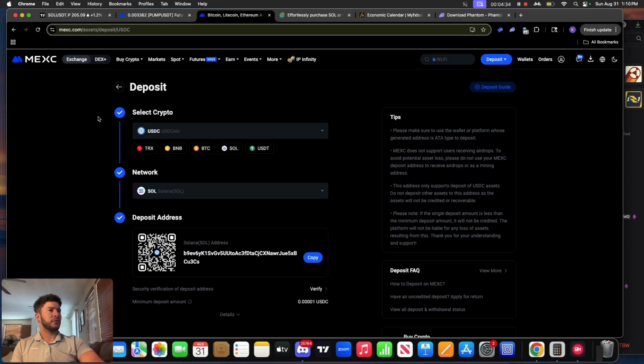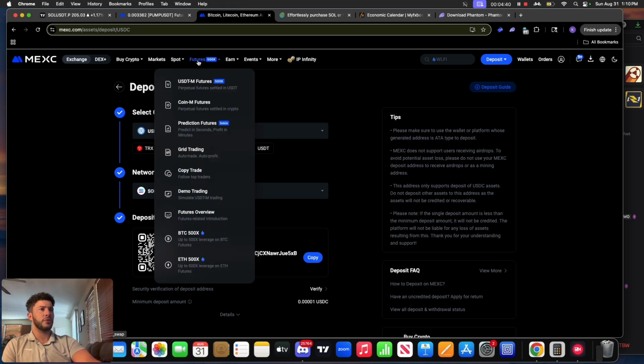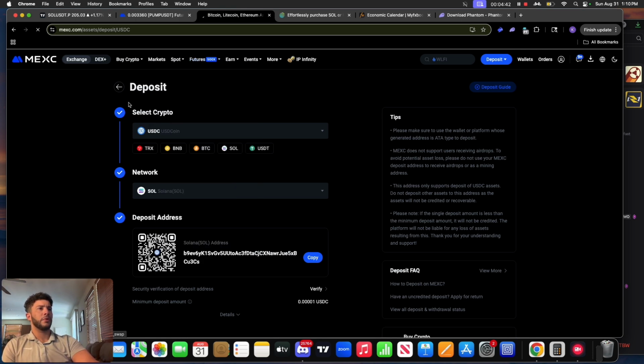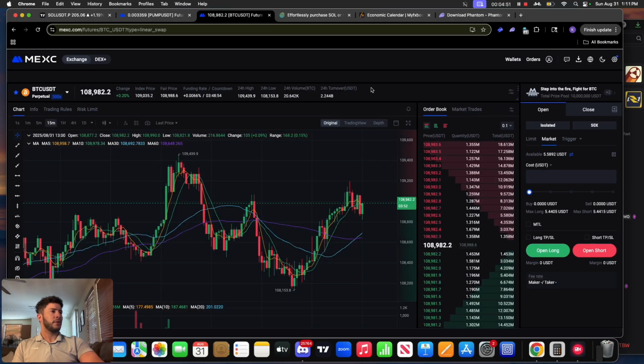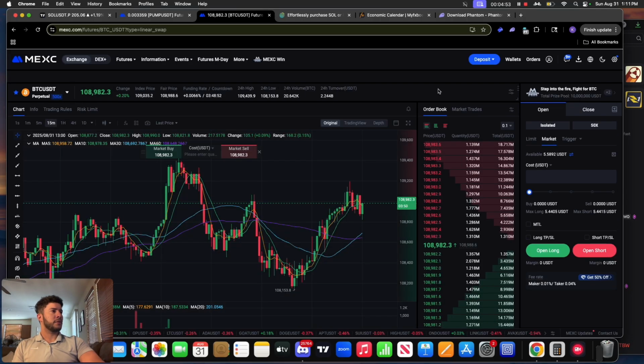After you complete the transfer and you have your liquidity on the platform, you're going to come to Futures, aka leverage trading, and this is going to be your kitchen pretty much.